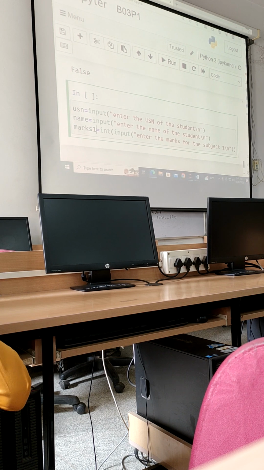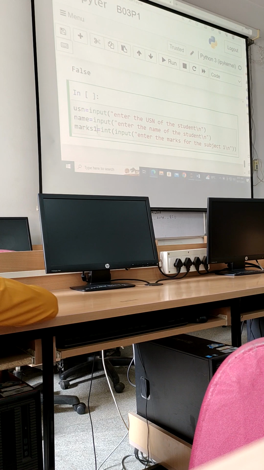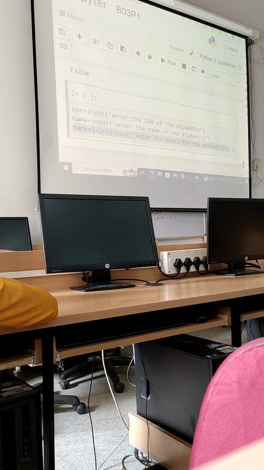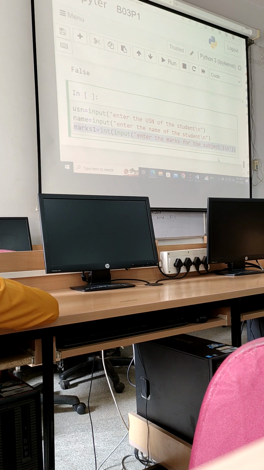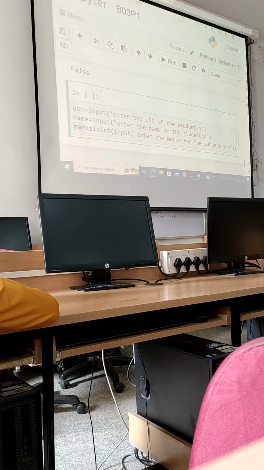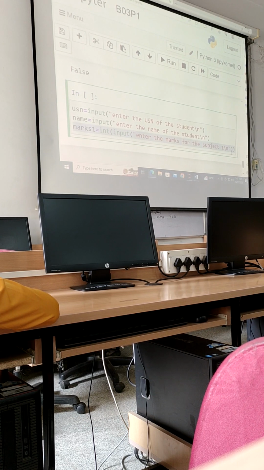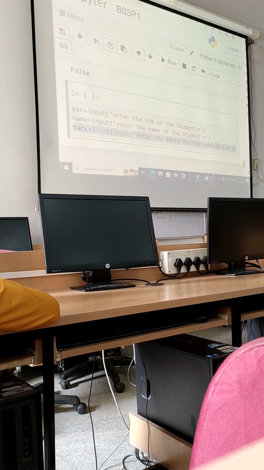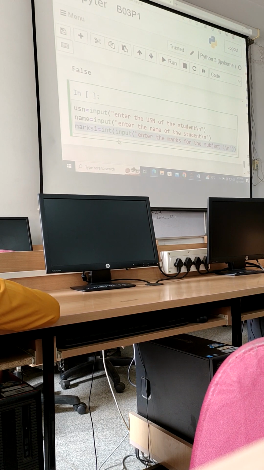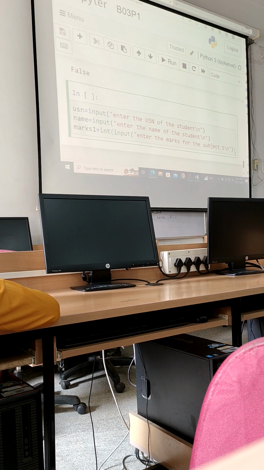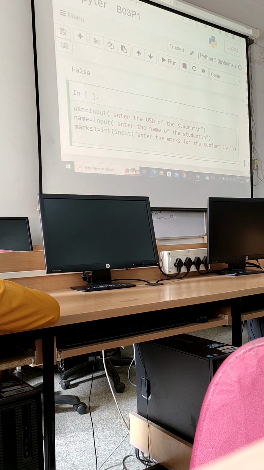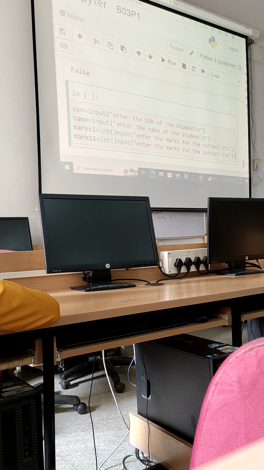Okay, marks 1. So have you understood this line? Any doubt? This line, have you understood, all of you? Okay, see, next is what? I will not type everything; I will just copy this same line, Control C, then at the end I will press enter here. Now I am going to paste this.